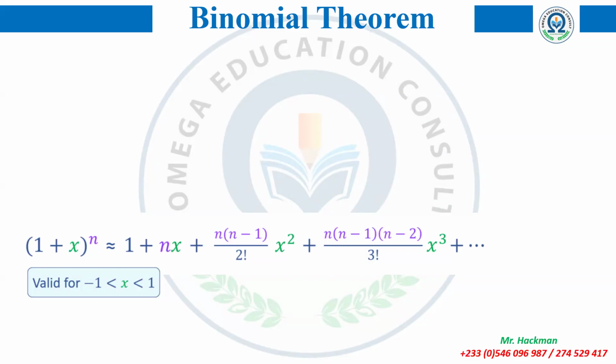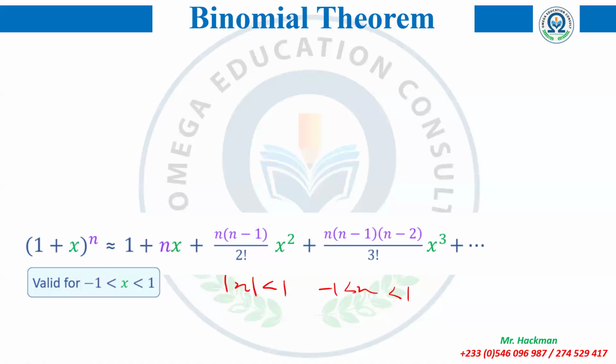Yes, sir. And this one is very critical. Whenever your first term is 1, your expansion is valid if x is between -1 and 1. So usually we'll say that the absolute value of x should be less than 1. Remember, we did this in series and sequence, so you should understand it. Which is the same as what? x is between -1 and 1. Take note of that.